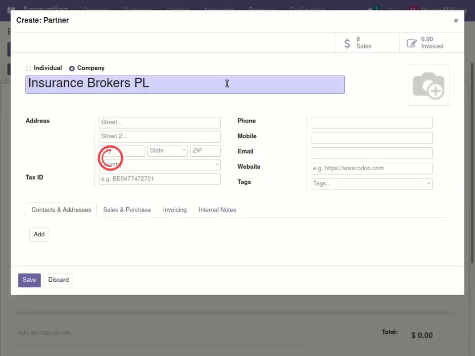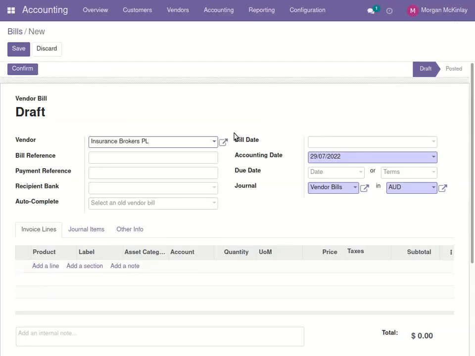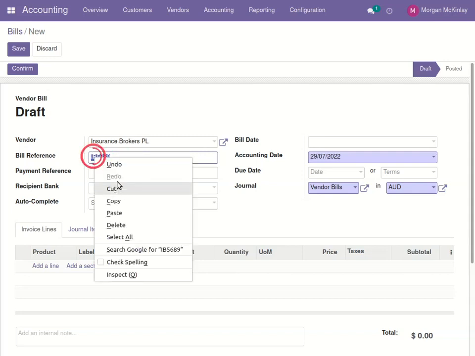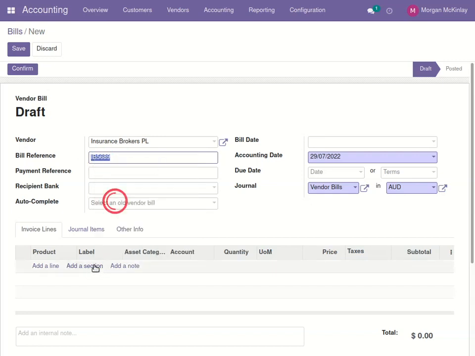I'll create them as well, fill in all their details, won't bore you with that again, go update it anytime we want. Now their invoice might start with IB as their prefix for their bills, maybe just insurance brokers, and it might be a couple of numbers there. I'm going to get lazy and copy that, so I can use it down here in the bill like we did before.